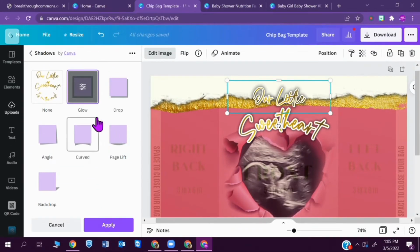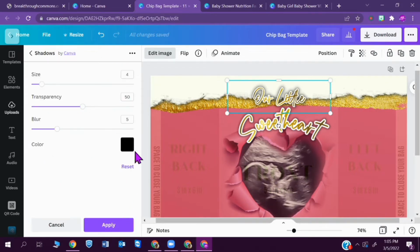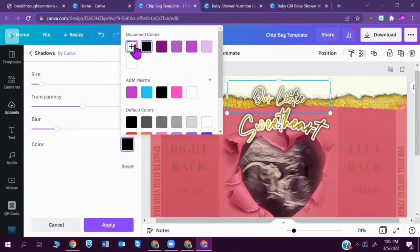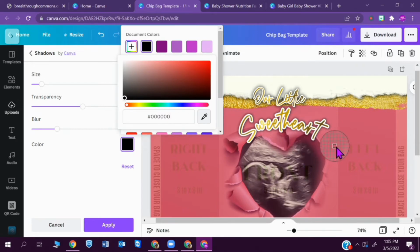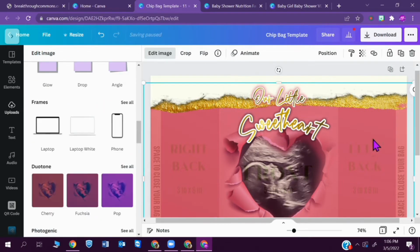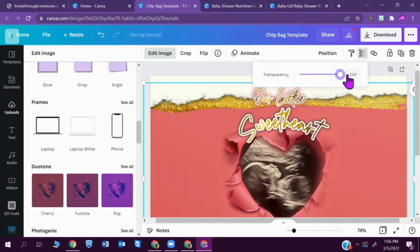Now, you know your girl is always going to add a good shadow. So now, because this font is technically a picture or a PNG, I can go ahead and add a shadow behind it. And I love doing this sometimes. Sometimes I do use the PicsArt app to do my text first for my design, so that I can have a different type of effect in Canva. So that's my little trick, bringing in the actual text as an image instead of as text, so that I can manipulate it as an image instead of text.